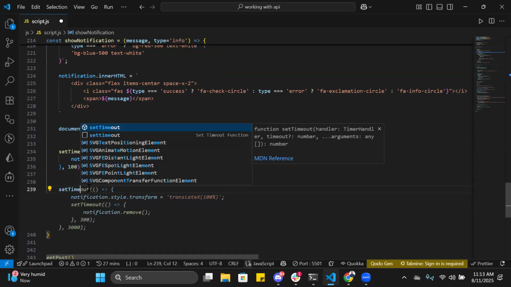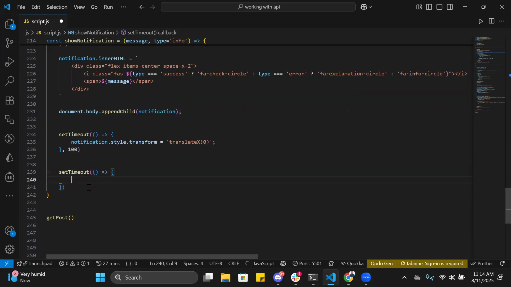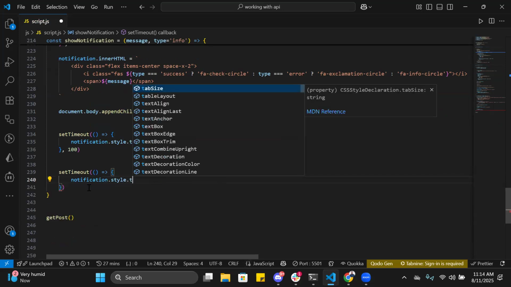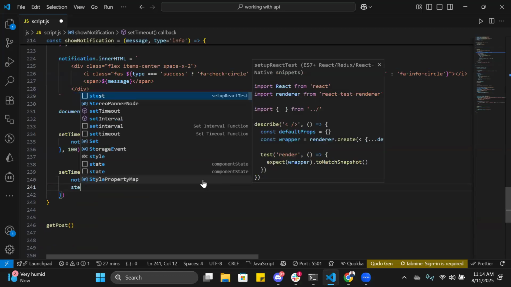So we set timeout, which is going to be notification.style.transform translateX 100%. So we would have setTimeout.